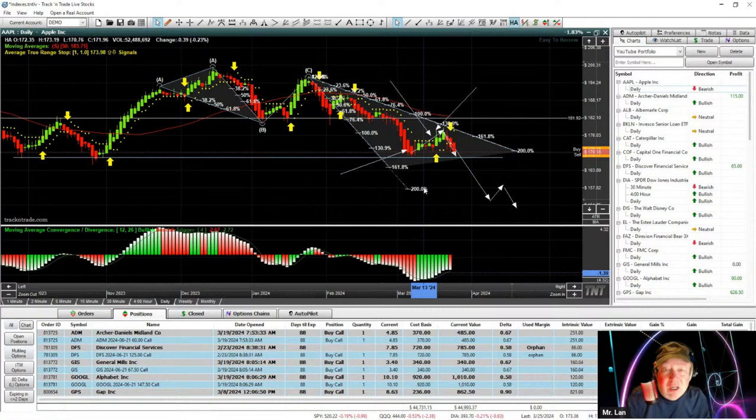And this little call to arms, look down here on the MACD, the call to arms is going up, and it's failing. It's got a red bar right here. These guys may not be able to recover. We might go in another downtrend. This is a drive one down. This is a drive two down. We may see a full, complete drive three down on Apple.